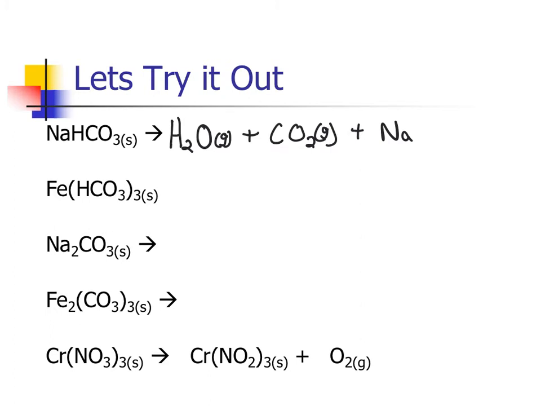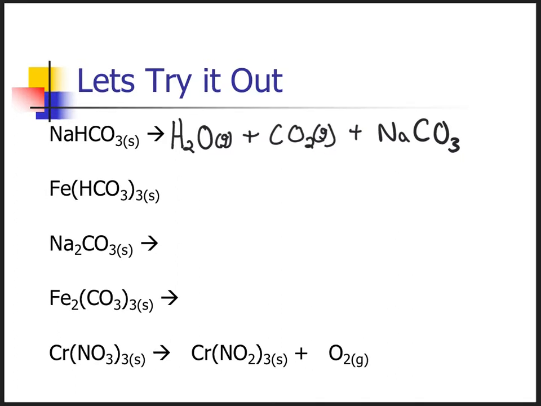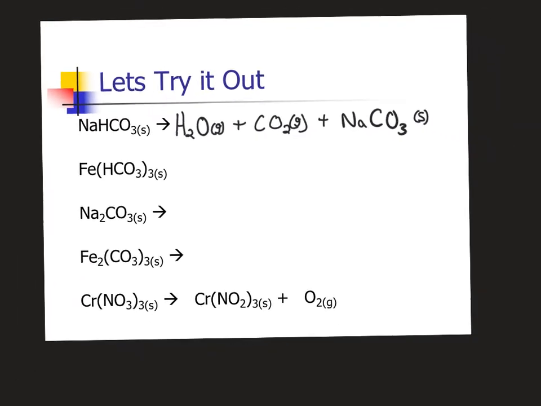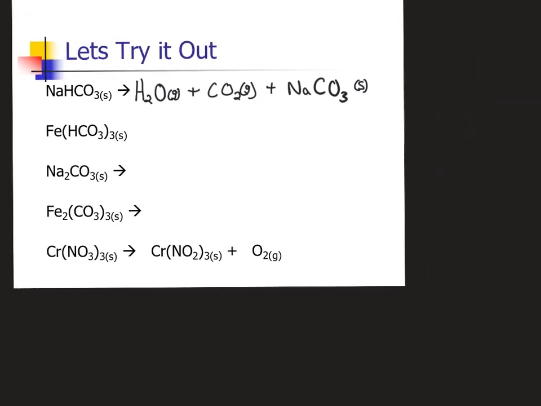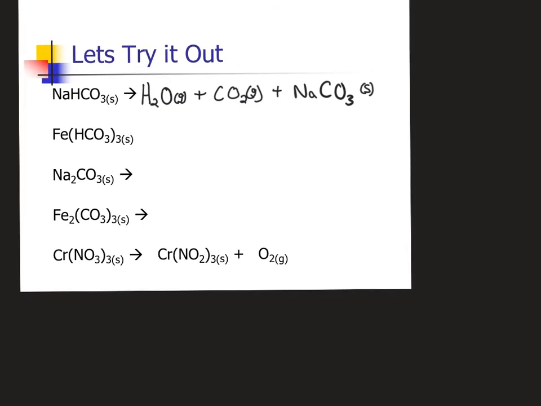It's a metal carbonate. Now, here's the thing. This is usually what people write. And there's nothing wrong with that, except for the fact that it's wrong. Can we see why it's wrong? Not the fact that it technically is a solid. Let us take a little closer look. Move that off to the side a little bit. This is a very common thing students forget. We just think they all match up, right?